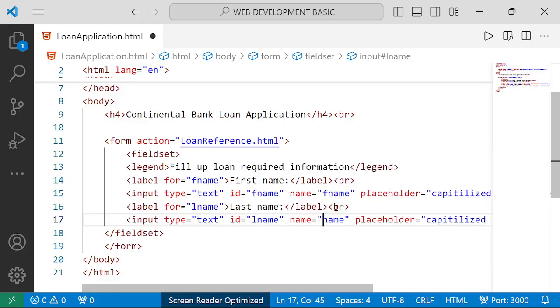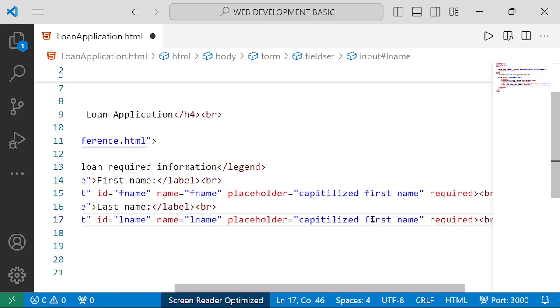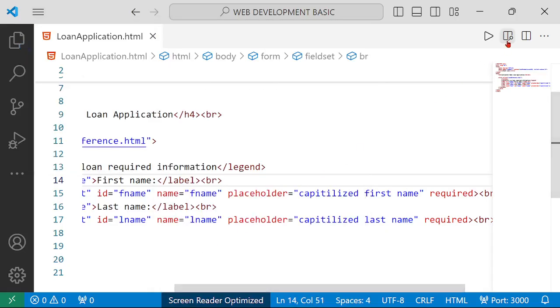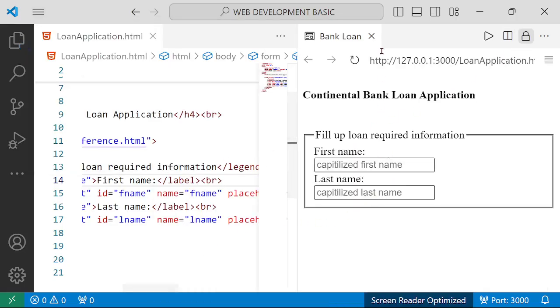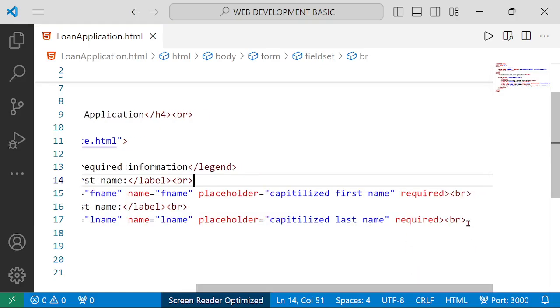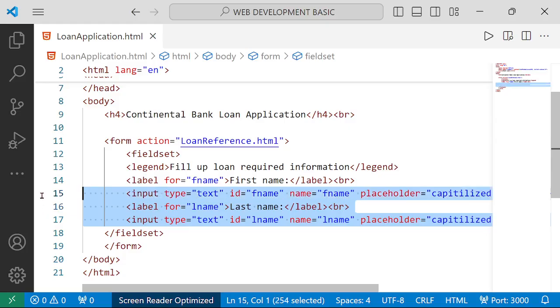Here L name. And placeholder is gonna be last. Let me save for now this file. Let us see the preview. Okay, we're doing great. Copy.